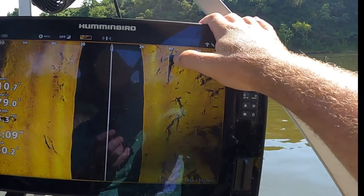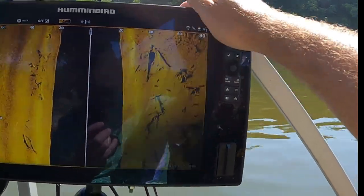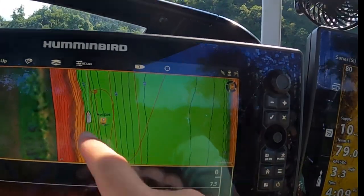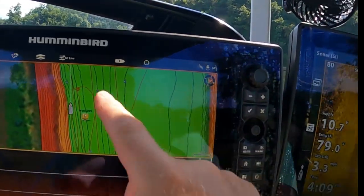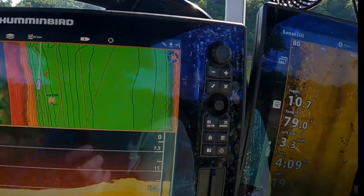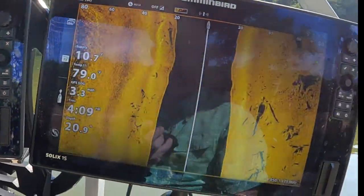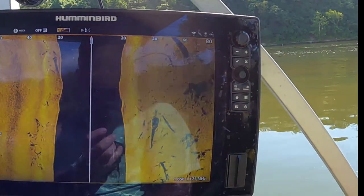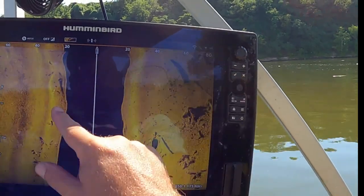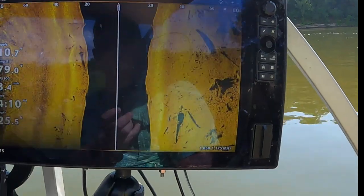See this tree coming down — you can see the big shadows off of it, so it's a pretty big piece of structure and it's basically right on the ledge. If you look right here, I'm right on the bottom of that ledge. This is all 10 to 20 foot of water. I've got a color sonar so it's easier for me to see. Depending on time of year, I might fish different areas, but you can still see all these random hunks of structure — that's a lot of what I fish.